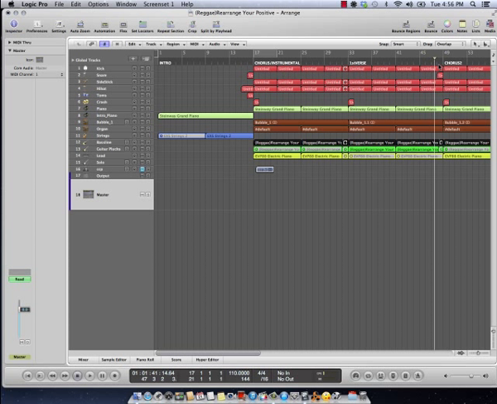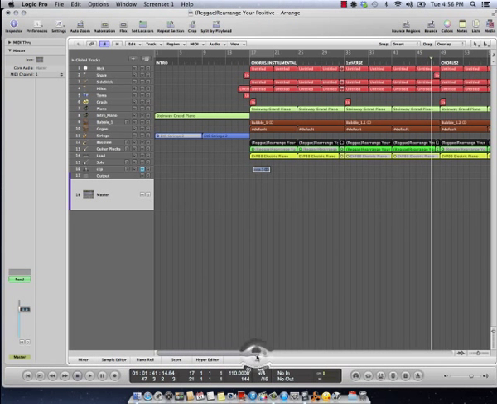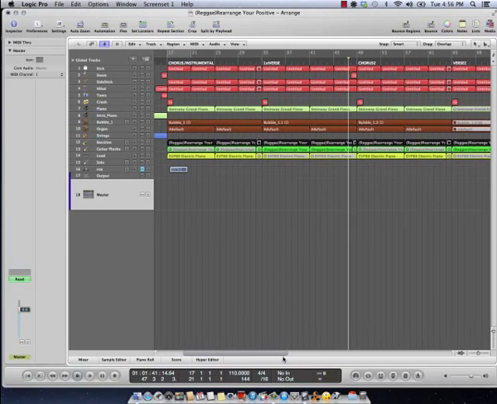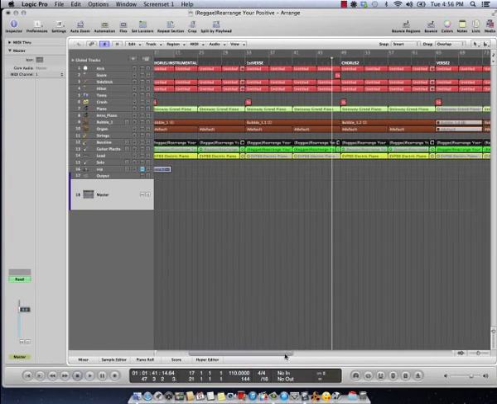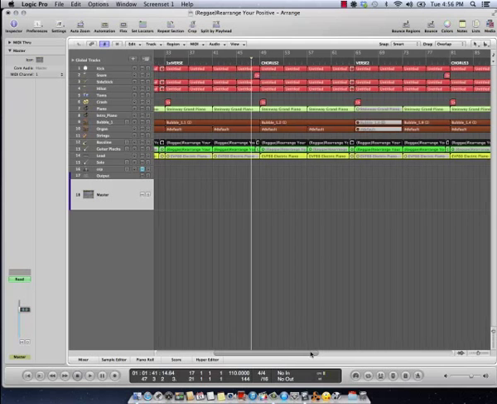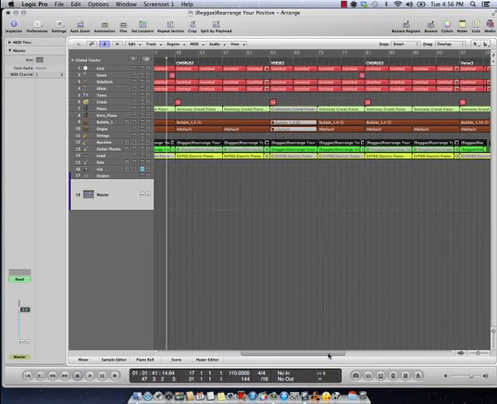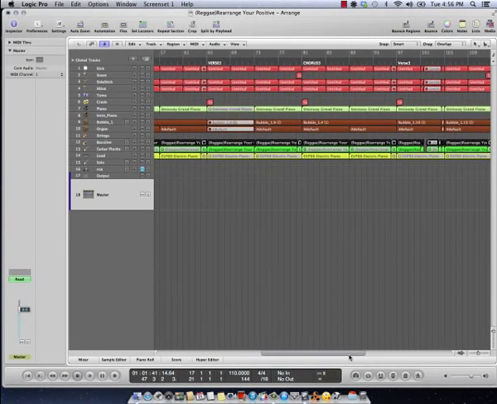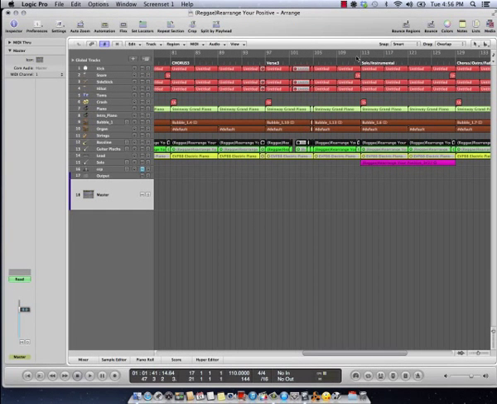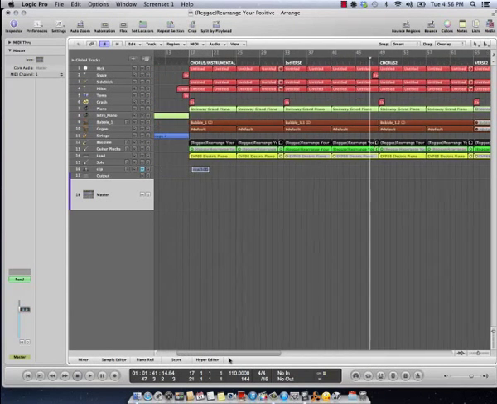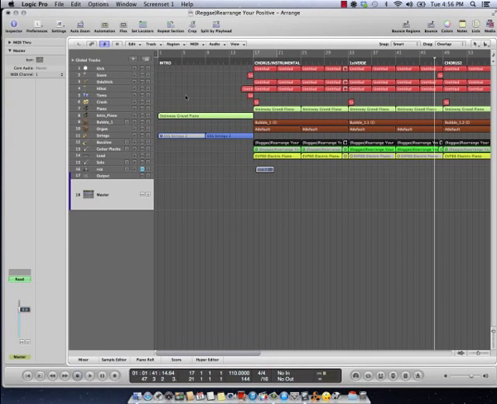Step three, just keep in mind the live feel when you're recording. You want to keep that live feel as far as the dynamics go. Meaning, you want to really keep in mind solos, outros and intros. Just imagine what you would do if you were playing in front of thousands of people. And just be creative with it.